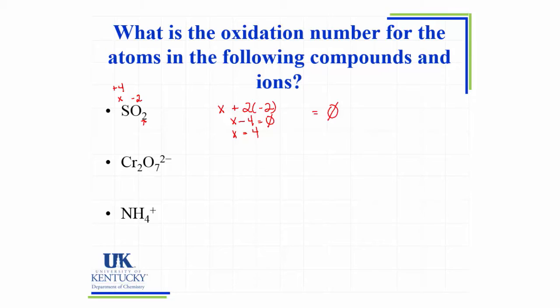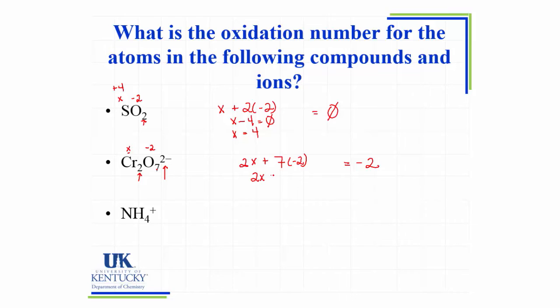When I look at my next example, the dichromate ion, I notice that I have a charge of -2, so I know that the sum of my oxidation numbers is going to be equal to -2. Here we have chromium, which we didn't have any rules that applied to, so I'm going to call it X. When I look at oxygen, it's a -2 oxidation number for each of them, so I can say I have 2, from our subscript on chromium, times X, because that's the oxidation number of chromium, plus 7 times -2, because I have 7 oxygens, each with an oxidation number of -2, and that's going to be equal to a total of -2.